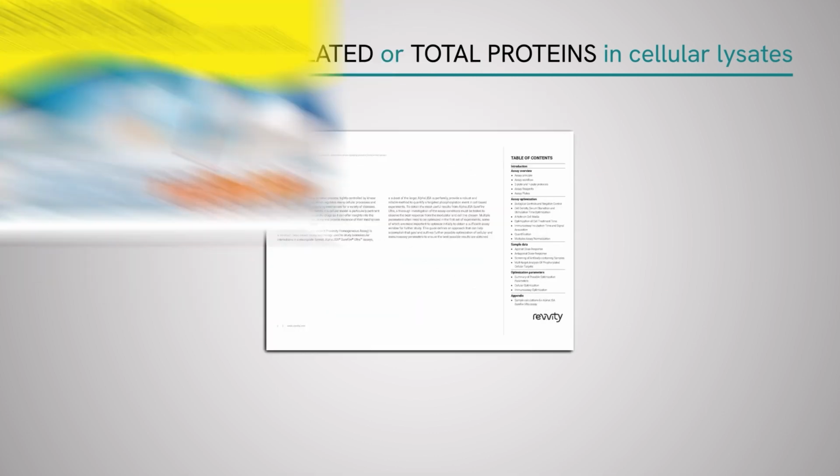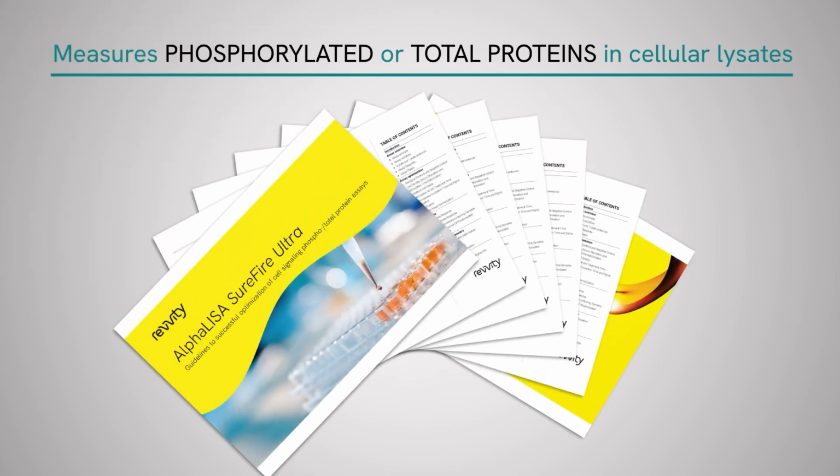Refer to the SureFire guide and get crucial information regarding cell stimulation optimization.